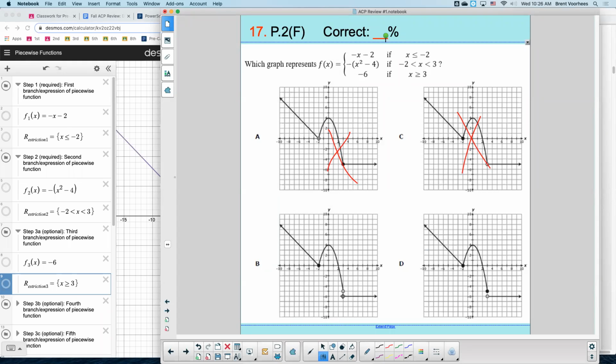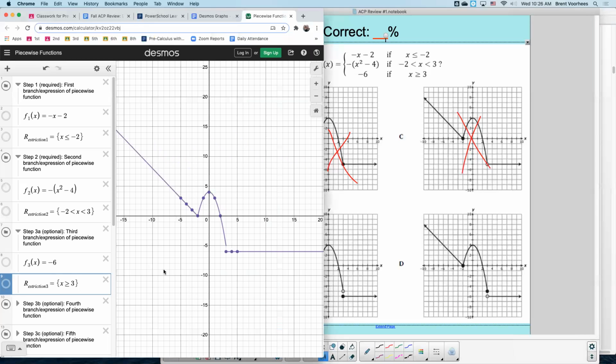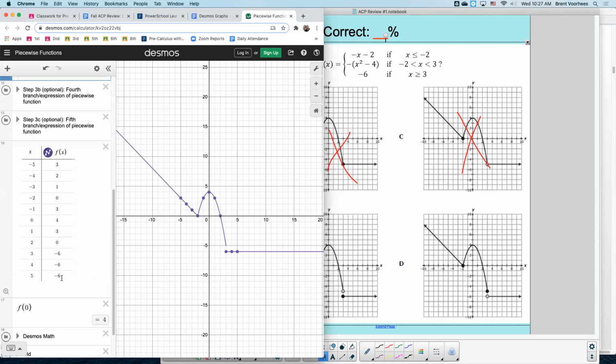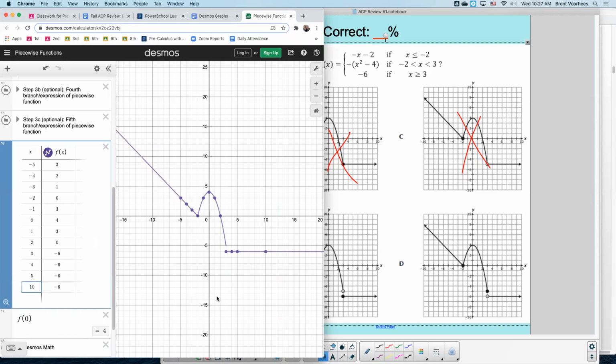Down here, we have a solid dot on the bottom piece and an open circle on the bottom piece. If we check the graph, what Desmos will not show you on piecewise is open circles. But I did put in quite a few points so that it'll place closed circles where closed circles should be. What I did there is I just typed in the x value numbers. So if you needed one, like say a 10, if you just type a 10 right here, it'll automatically put a closed dot. I just did that to help you out.